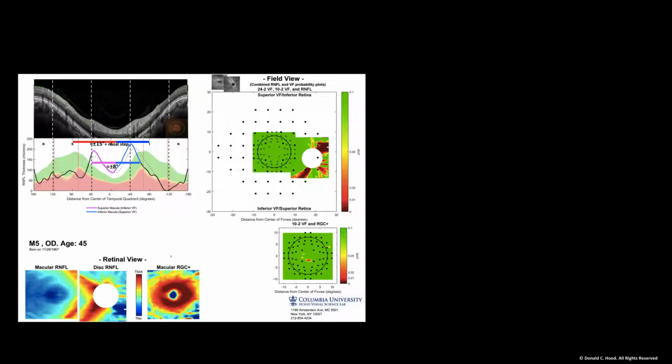So let's blow it up. You can see the dark red here on the retinal nerve fiber layer probability map. What's going on there? You can see over here, where I just placed the arrow, that the thickness goes down to 0. That's almost a sure sign that this is a segmentation error.